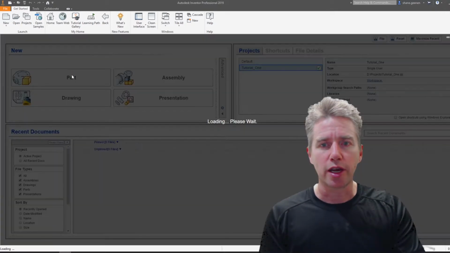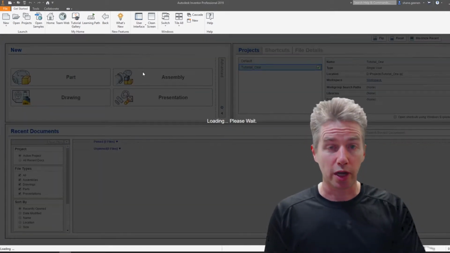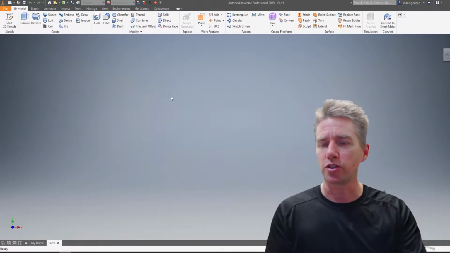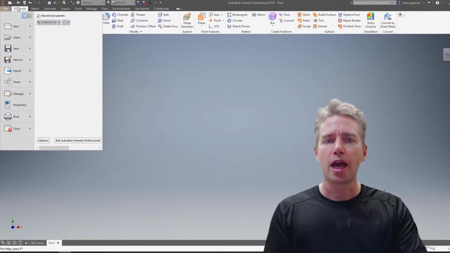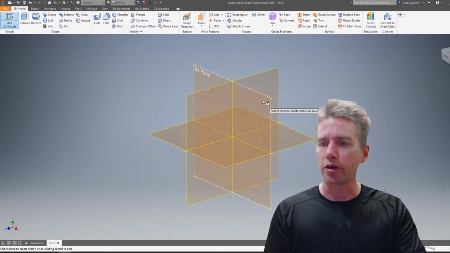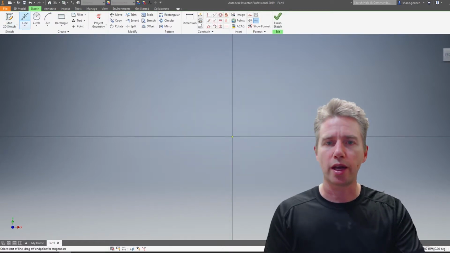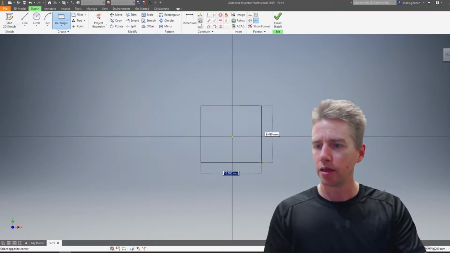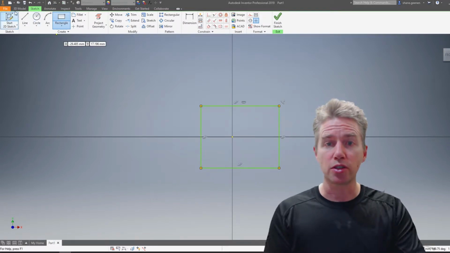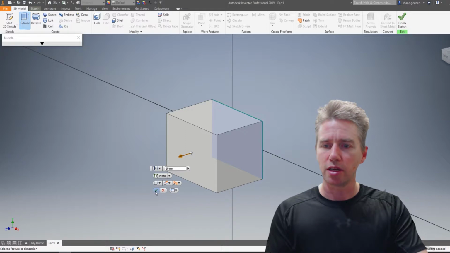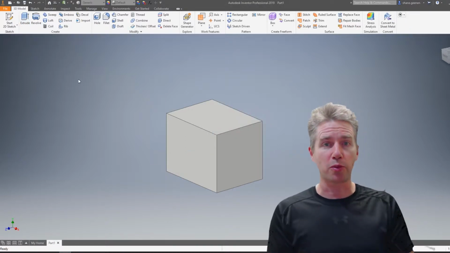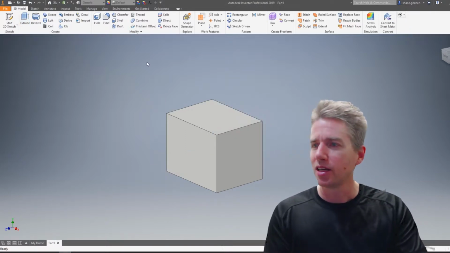We will get into creating parts a little bit later on down the track, so don't stress too much. I've just opened up a part file, and I will start by creating a square. I'm not doing this optimally, so don't take this as the proper way to start a part.